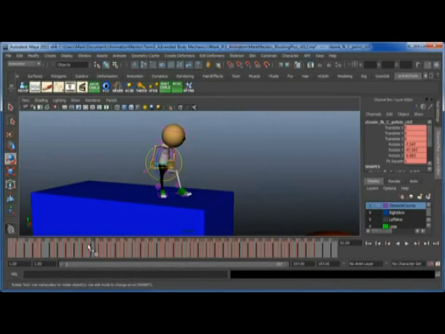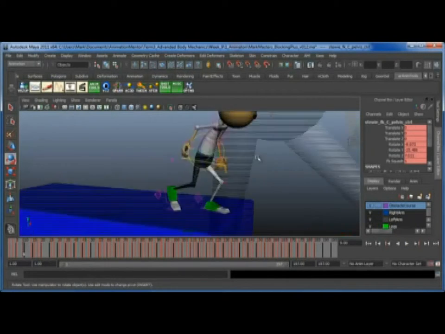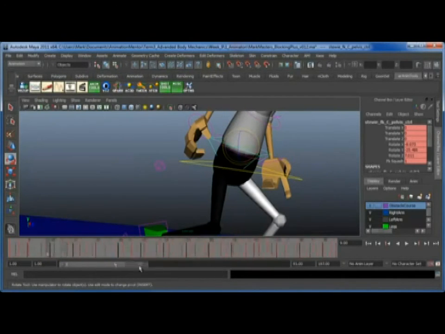If you're familiar with 2D animation, then you might know the term working in twos, which back in the day, studios liked to work in twos because it was a lot cheaper. If you're not sure what that means, I'll show you my timeline here.